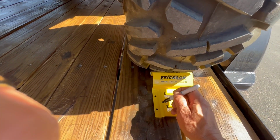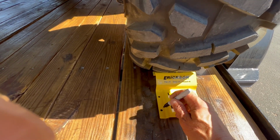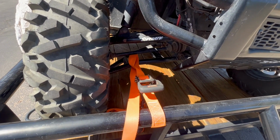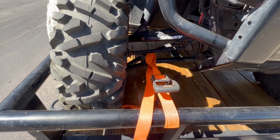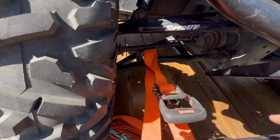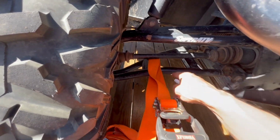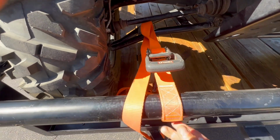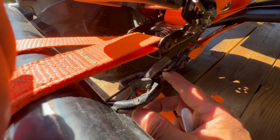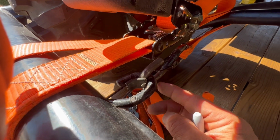We will then drill out all of these. I'm going to do this for all 4 of them. And just so you guys can see how I ratcheted that in, you can see this is right up on that front bar, and I just went over the control arm around here and hooked it in. I just hooked the 2 hooks together. You can see right here, 1 hook, and then here's the other one.